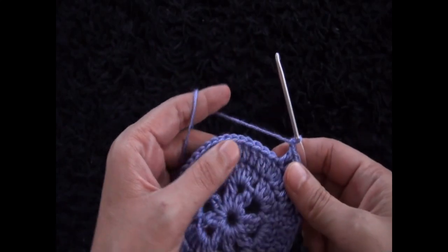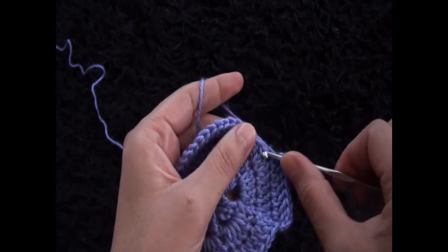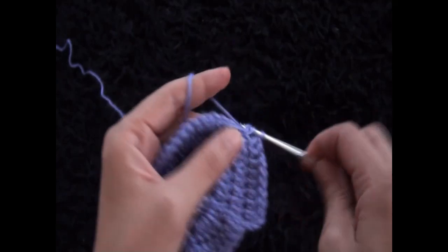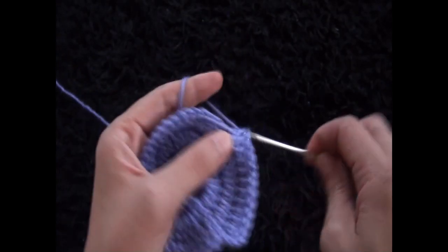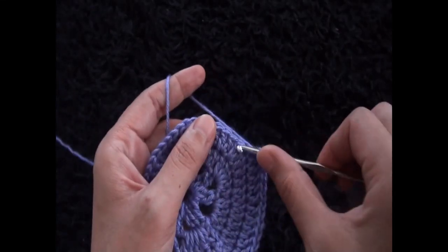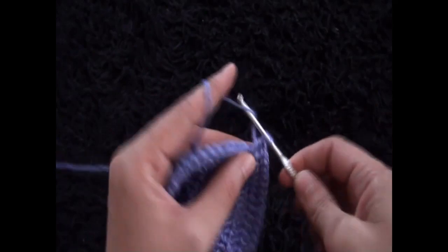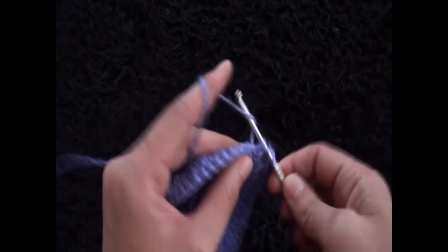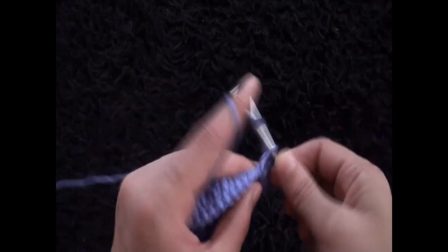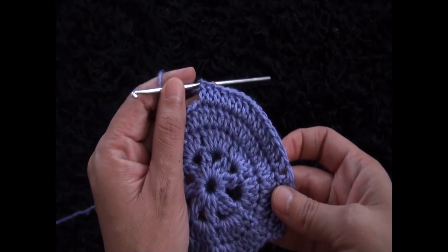I'll chain 1. Now through the next 7 chains I'll make 1 double crochet through each chain. Again I'll chain 1, then through the next 7 chains I'll make 1 double crochet through each chain. So we repeat this throughout row 4.